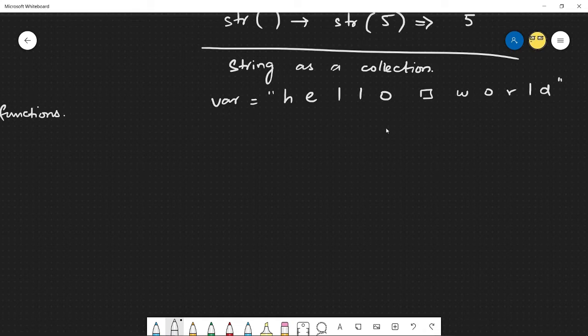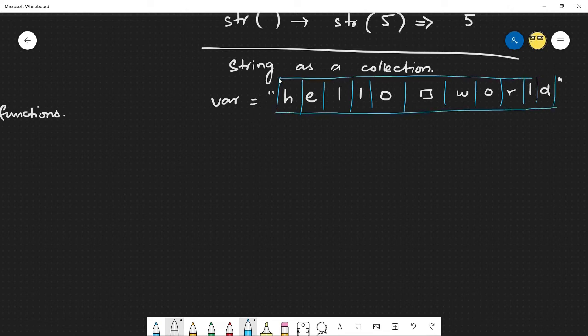But for Python, it will in fact see strings as a collection of characters. So for a string, Python will see them something like this. Every element or character in this case will be a unique value, and it will be in a unique placement or order for that string.